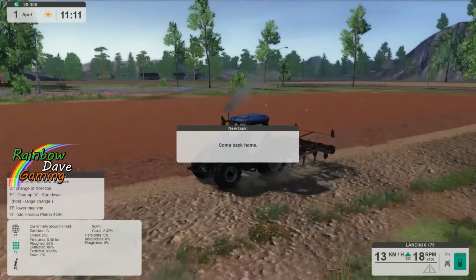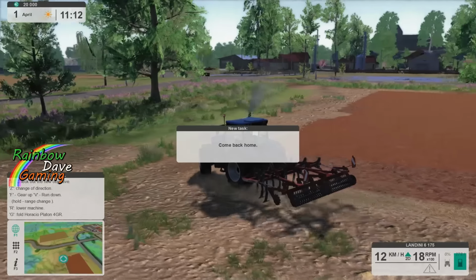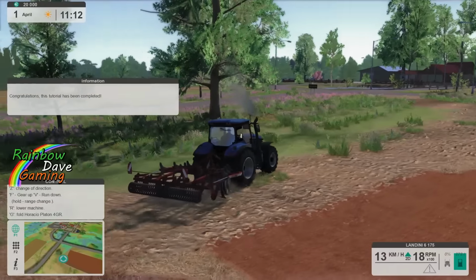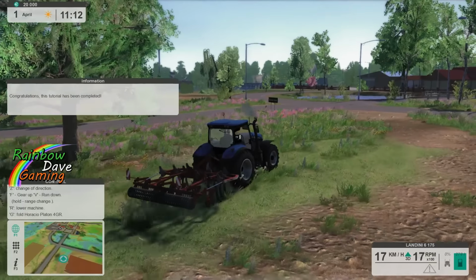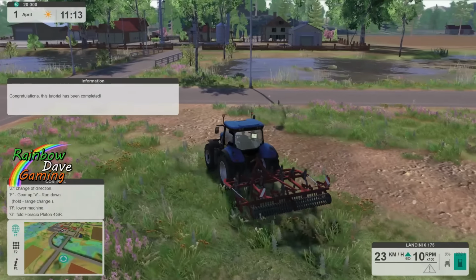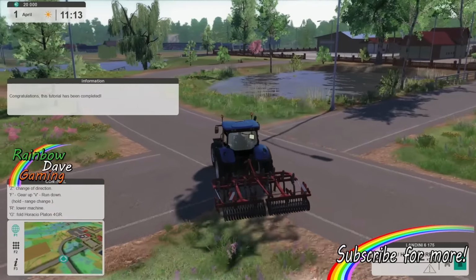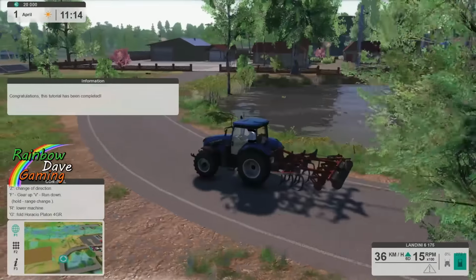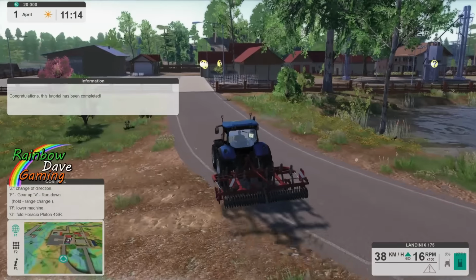Where is home from here? It's over this way. Do I actually have to return everything to the yard to complete the tutorial? Because that's something I didn't do in the last one. The game crashed when I tried to exit. Well, the game closed completely and Fraps crashed. I'm guessing they'll want me over this side of the farm. Over in here maybe. Where I dumped the plow earlier on.